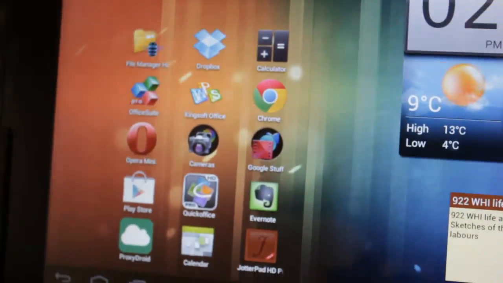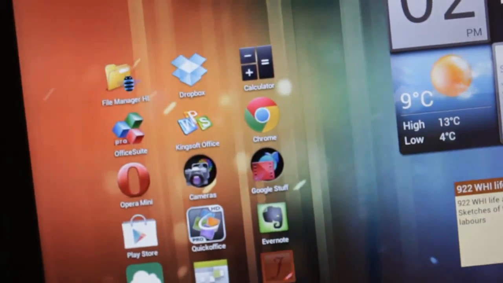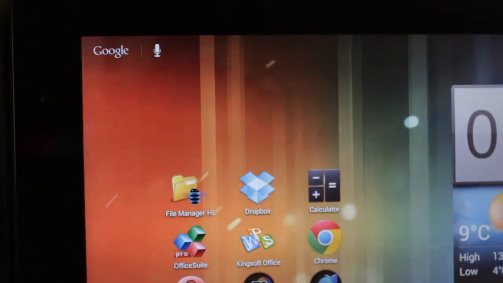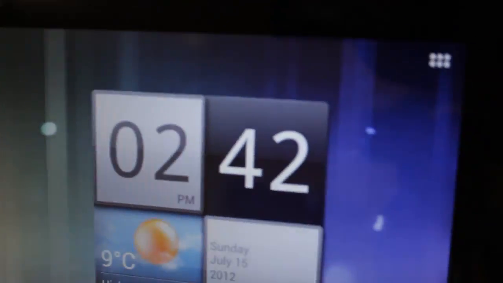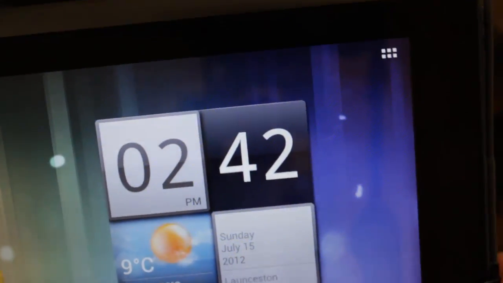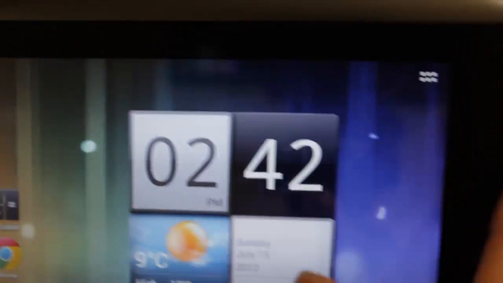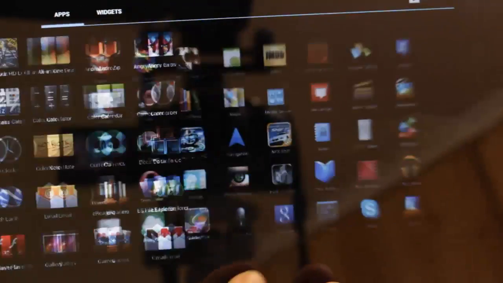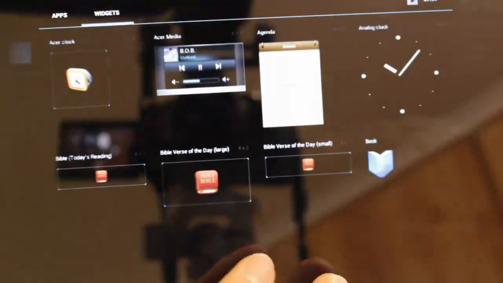Again, the same basic anatomy of the Honeycomb 3.0 releases here as well. So you have the Google Universal Search with the voice search there in the top left, and in the top right you have the Applications button. The Applications button is a little bit obscure and a little bit small for the new user, but I imagine once you see it once, you'll be fine. And again, we have the exact same launcher style here as what you saw on the handset version. So we have applications galore, obviously, because I do use this tablet quite a bit.